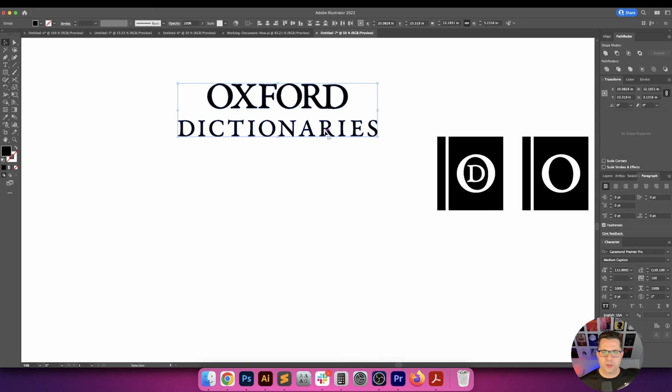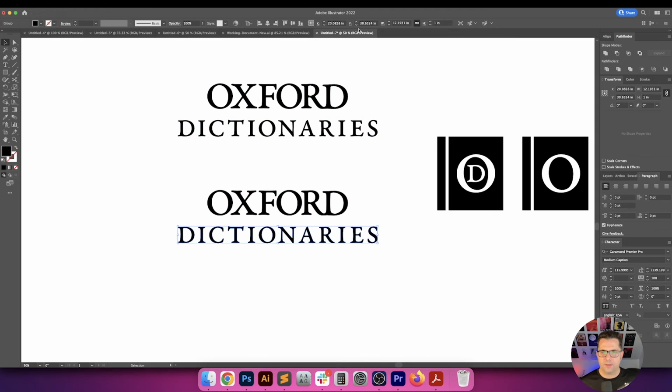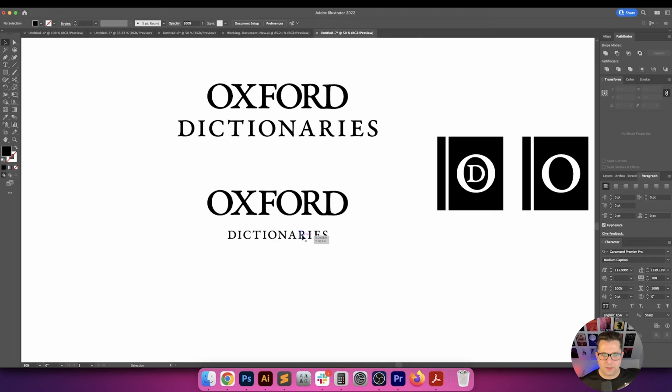But we can always try 2 different iterations here. So let's try not that small. Okay. And even 1/2 inch, even that is nice. This looks like something you would see in an old bookshop window, like the door walking in.